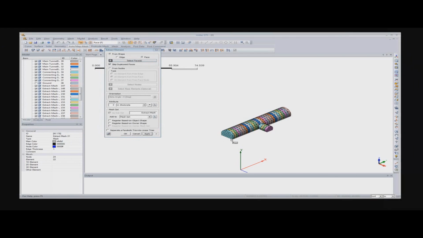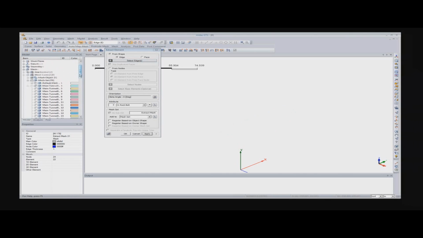Skip duplication and then faces. Yeah, I think we deleted this. Selecting from edges. Okay, turn off these and then turn on the geometry.